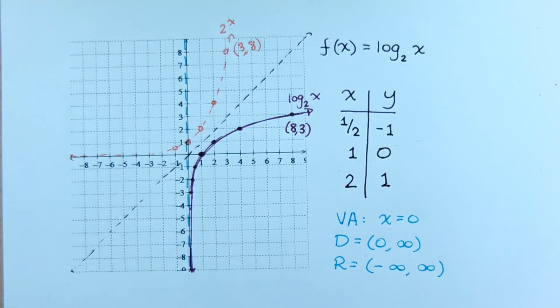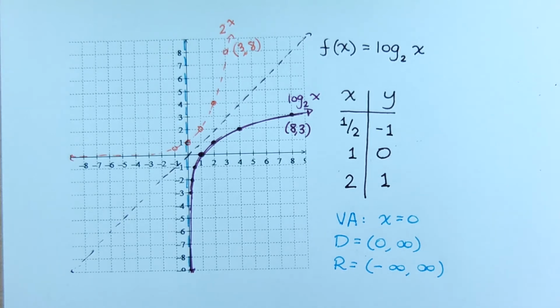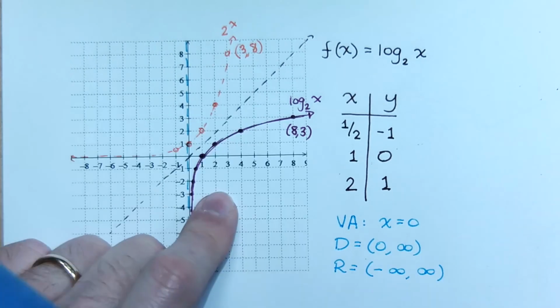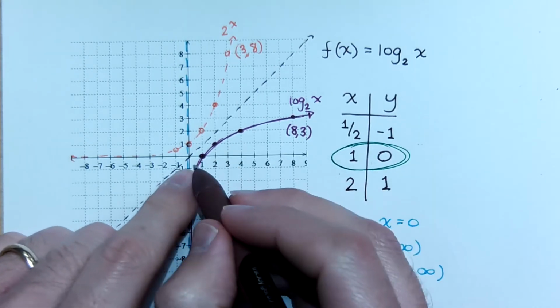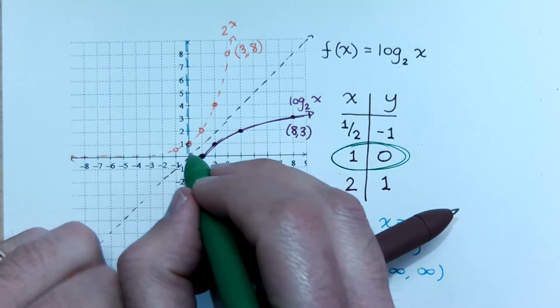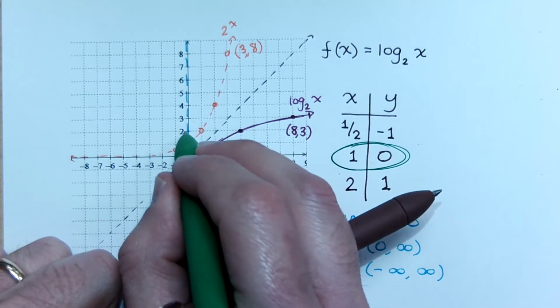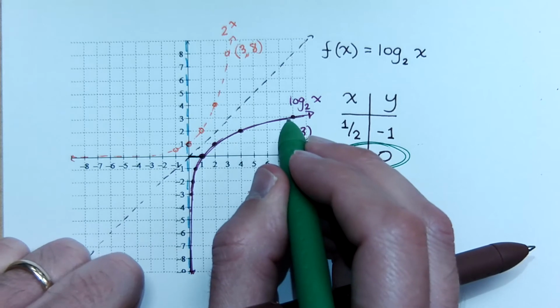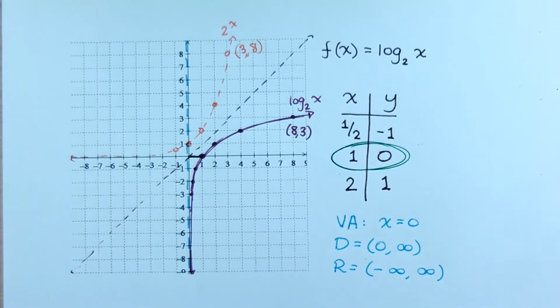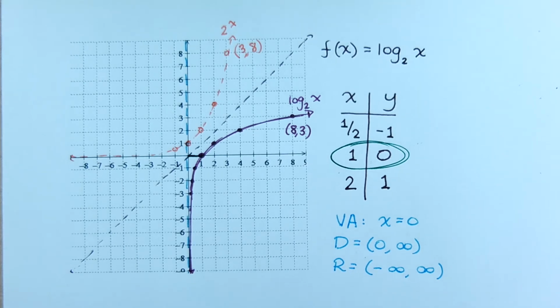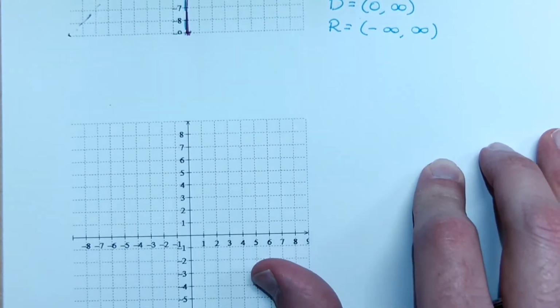All right, so let's do another one of these where we have to do some shifting. And I want you to see that it's really not that bad. All of the graphing techniques that I showed you before are still going to be true here. The key thing, though, is remembering 1, 0. That's your key point. And you see here that this is a distance of 1, 2, 4, 8. Are you with me on that? Because my base is 2. And I told you that most of the graphs that we do, I like to keep a base of 2 because you can get a lot of information on your graph that way.